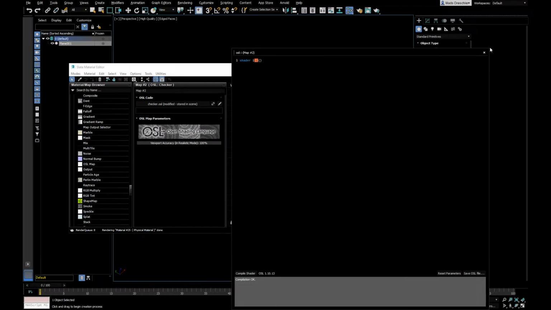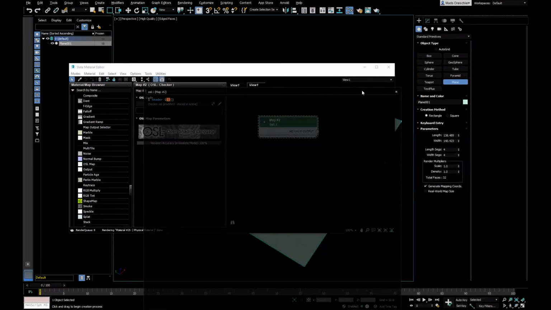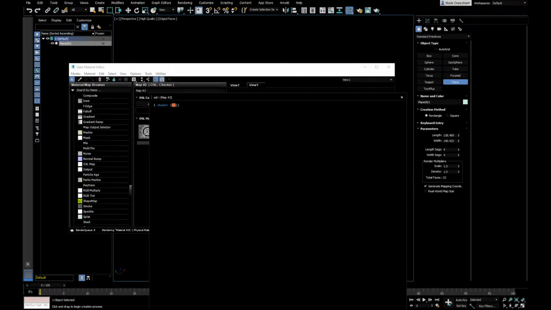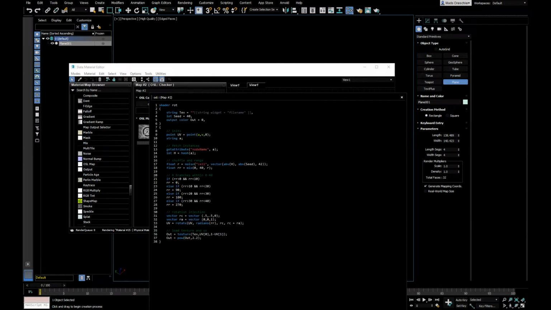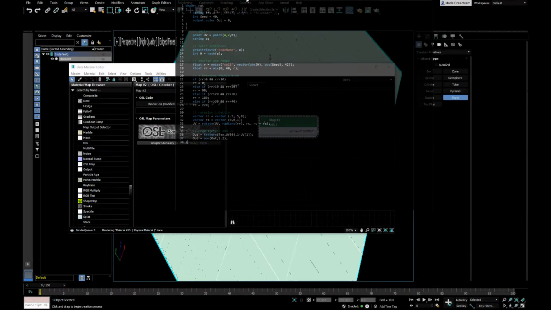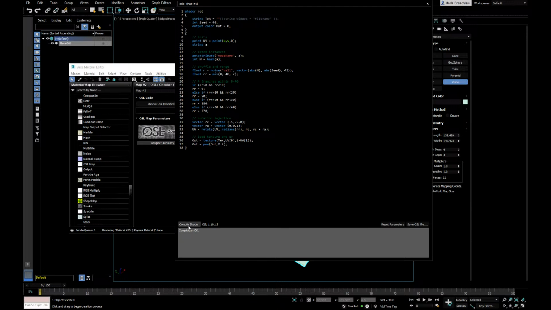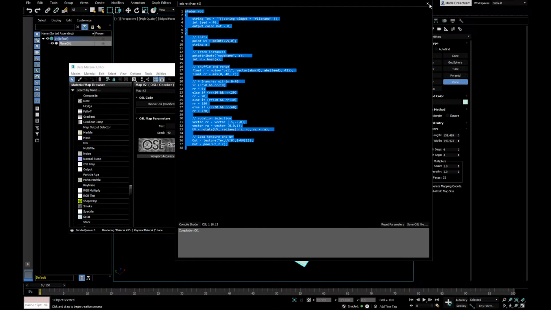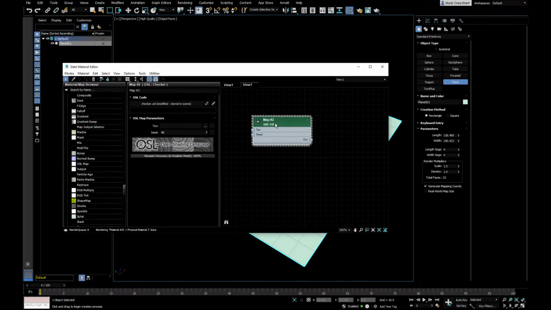I always have to start with the checker. It's just something that I do. So we paste the code in from the pastebin, and it compiled, and we now have this one here.